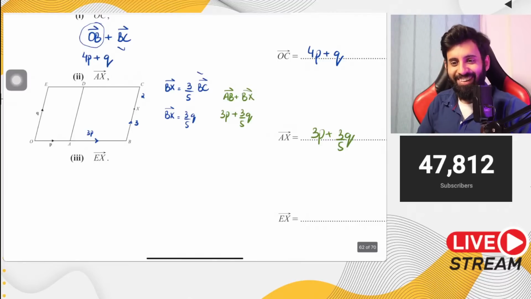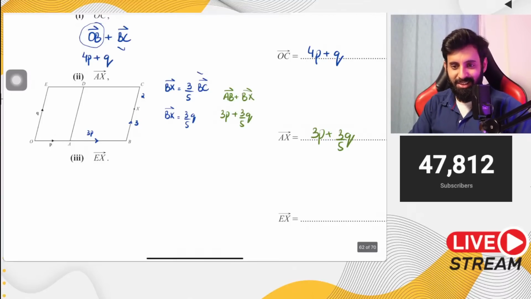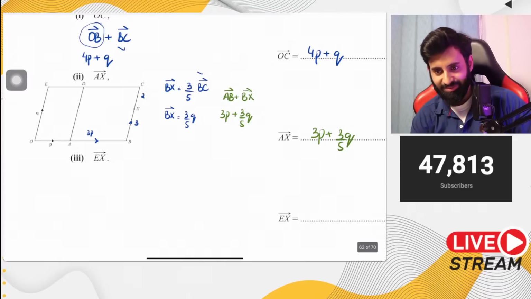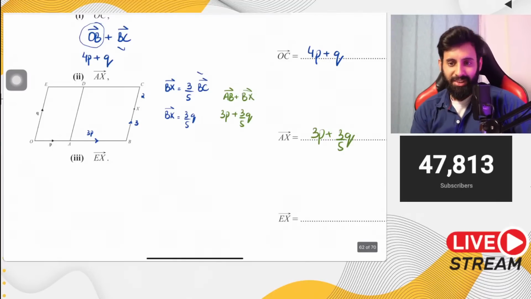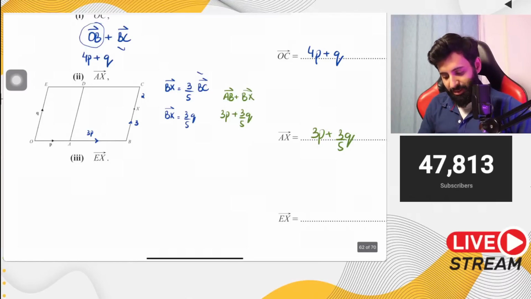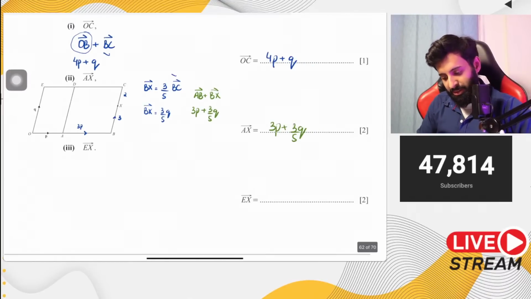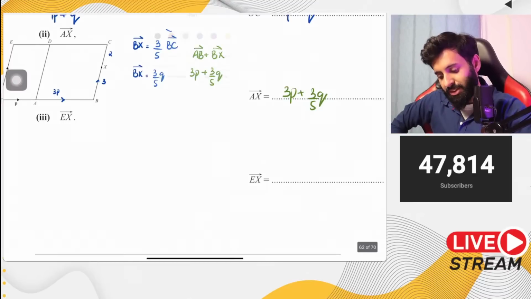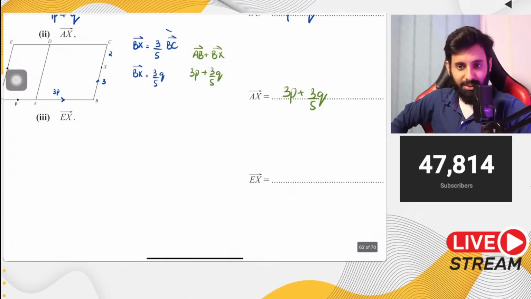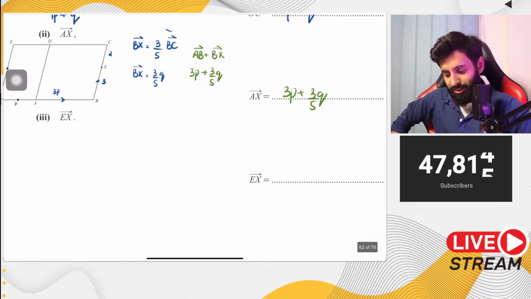Butter paper is allowed. Tracing paper, basically. Tracing paper is allowed. I've made a video on it, on whether tracing paper is allowed or not. Officially it's written that it's allowed. If any invigilator tells you no, you can politely tell them that it says on the question paper that it's allowed. So they're not going to stop you.